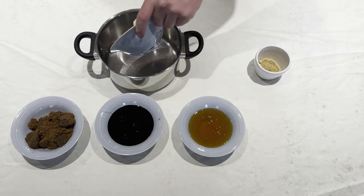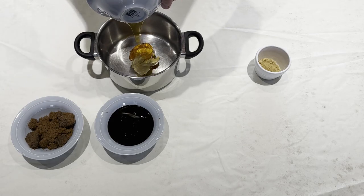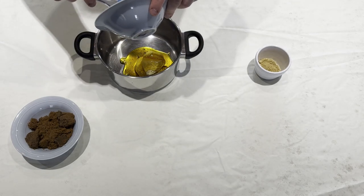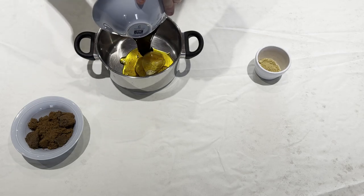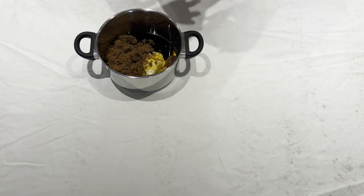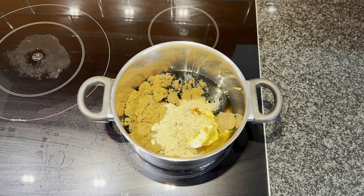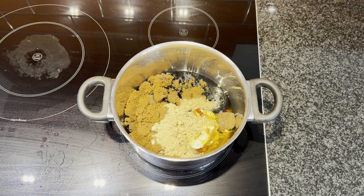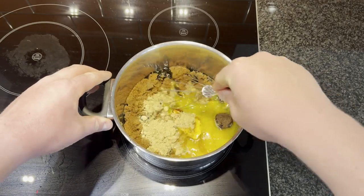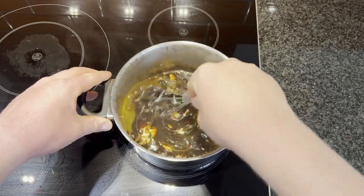So we're going to go ahead and add in the butter, the golden syrup, the black treacle, the sugar, and finally tip the ginger in, then move everything across to the hob. Apply a low heat to the pan — you want to melt this very gently and slowly. If you have the temperature too high you'll just end up burning the sugar and the cake won't taste very nice. When the butter has melted you can go ahead and start whisking it, making sure all the butter lumps are out so you've got a nice smooth sauce.